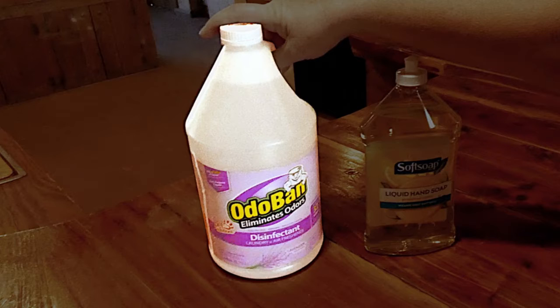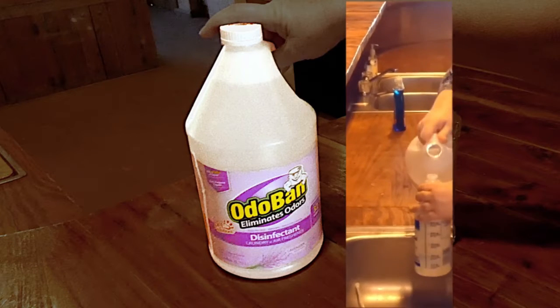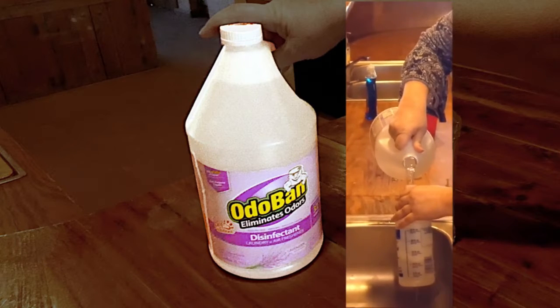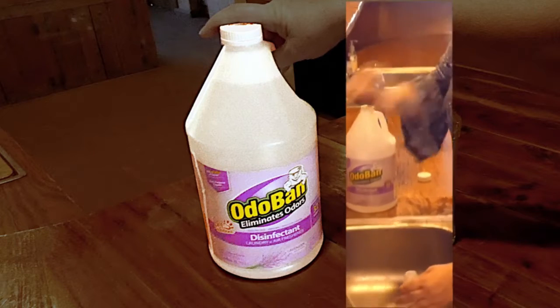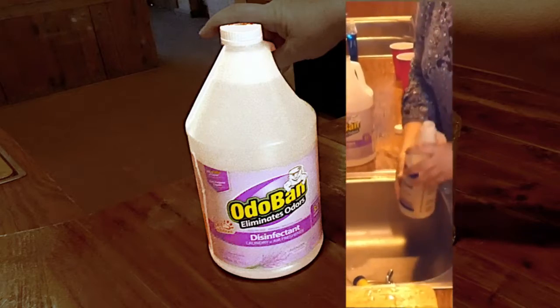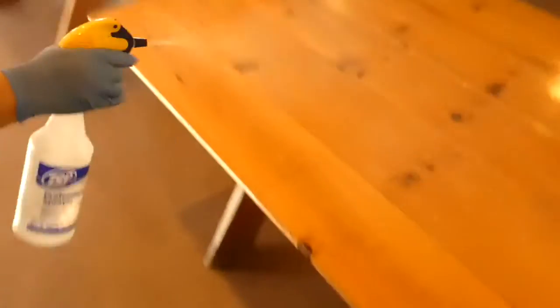So this is what we use to sanitize all of our tables and countertops throughout the barn, the odor band. It is a disinfectant. It is concentrate. Usually it's a 3-to-1, one part odor band to 3 parts water. But during this pandemic, I usually do half and half. It smells good too.